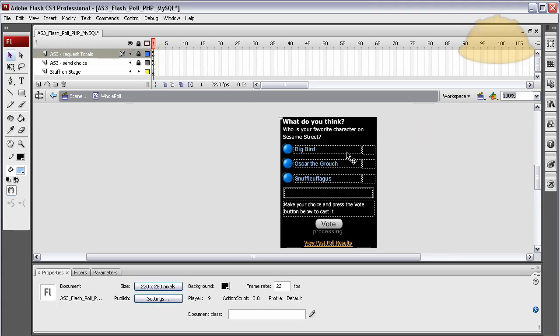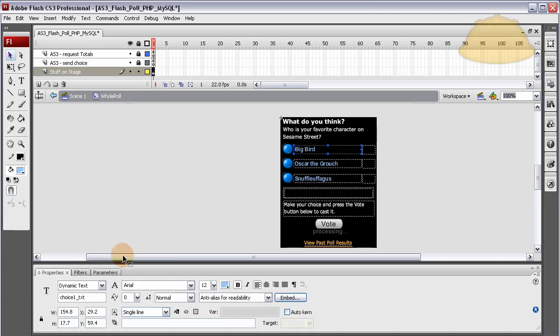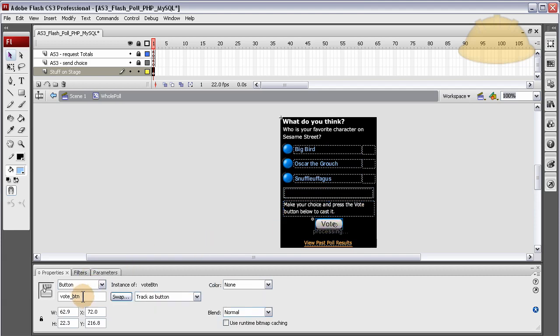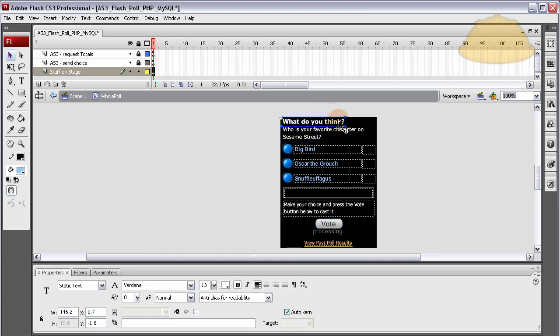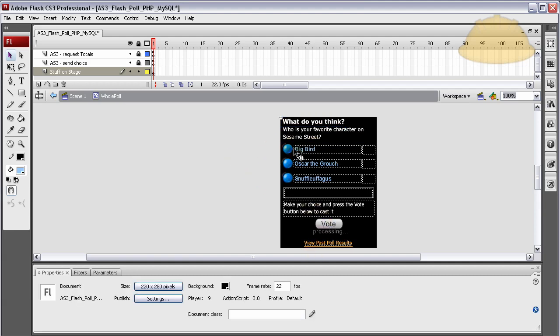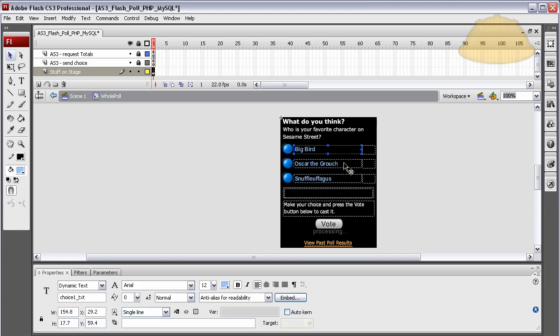And you'll want to dig around with the things in the file. Click on everything and notice that most things have an instance name. See how they have different instance names? Each little thing we have on stage here has an instance name, almost all of them. And those things are things that communicate with the code. This is just static text. But most things here will communicate with our code, and you'll see the instance name of these items in the code.